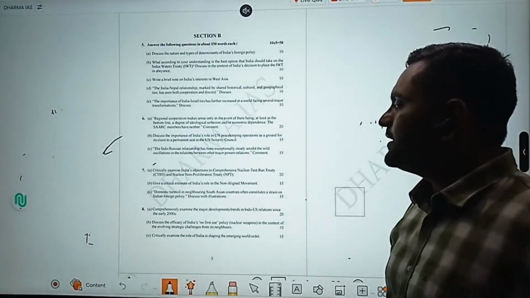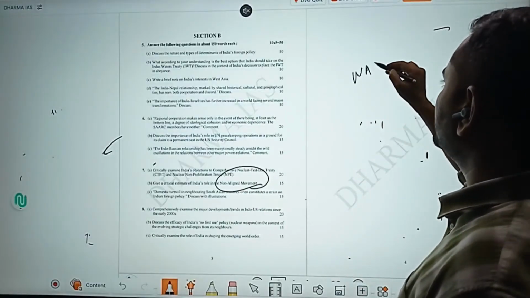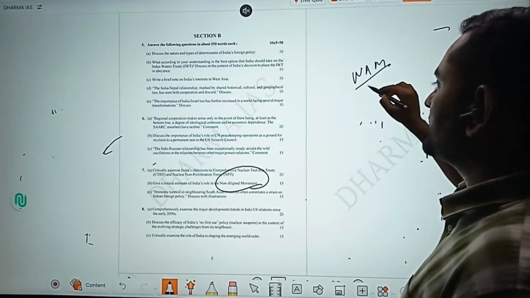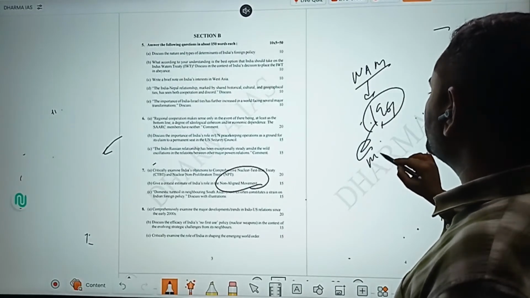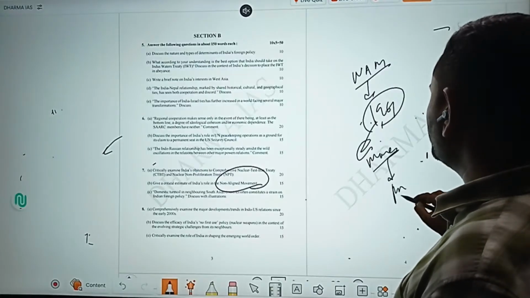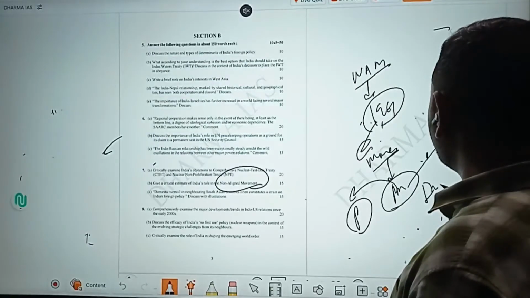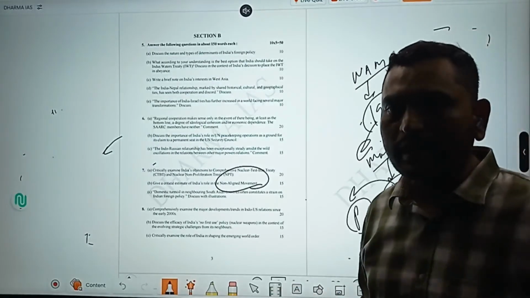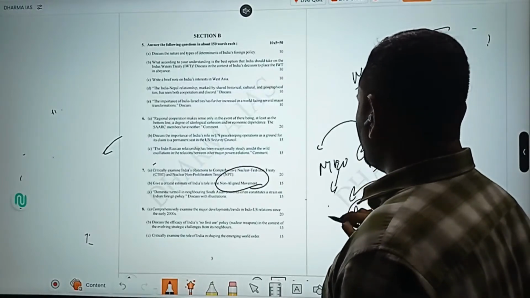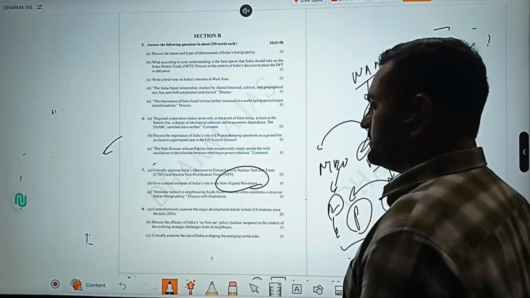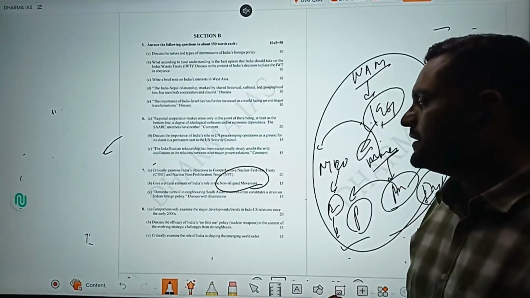Next question: give a critical estimate of India's role in non-alignment. Very simple, the Non-Aligned Movement. India is a founder member of this 1961 body or movement. Pandit Jawaharlal Nehru and the Panchsheel doctrine played an important role. Nehru and India provided leadership to the NAM, through India's initiatives at the UN and so on, in the anti-colonial struggle, anti-apartheid and all that. In all those areas, India provided leadership to NAM.